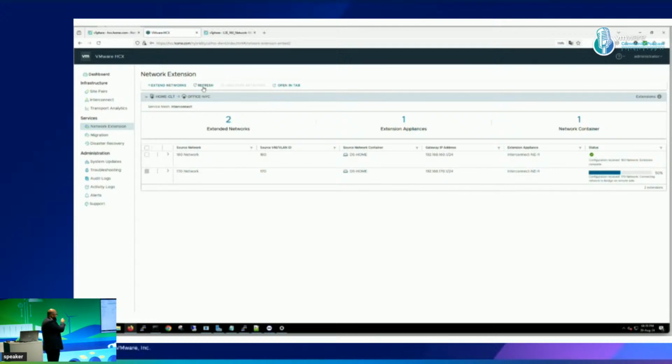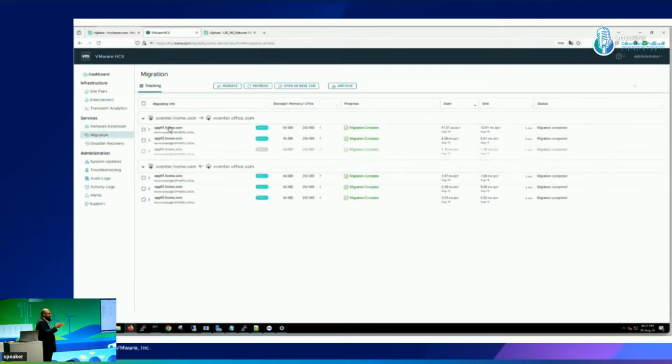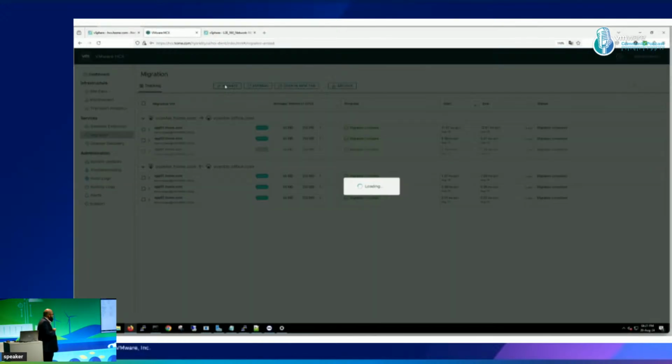And the beauty is, with network extension, I also have some extra capacity. I'm not able to demo it here, but I can talk about it. Mobility optimized networking is a way that you can avoid hairpinning. Except if I move one machine from here to New York, it's probably going to add 40 milliseconds of latency, but I'm going to be able to do that.